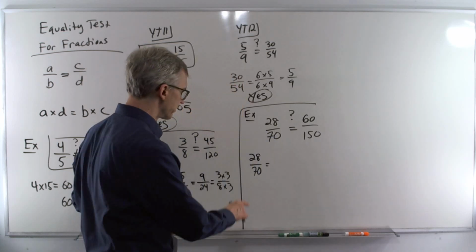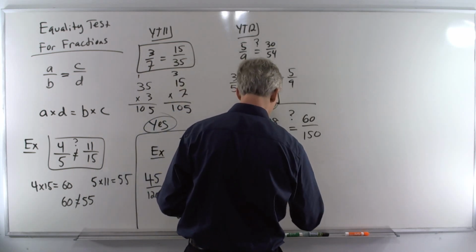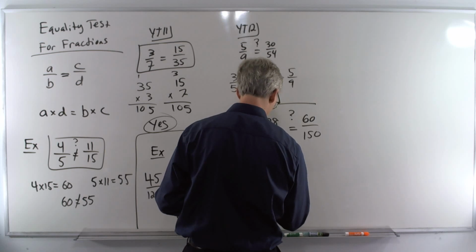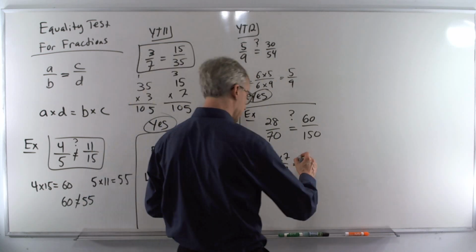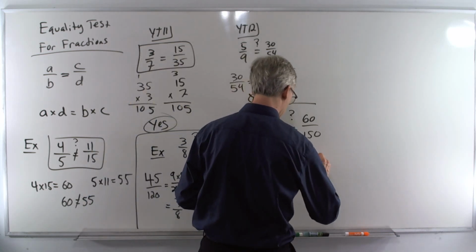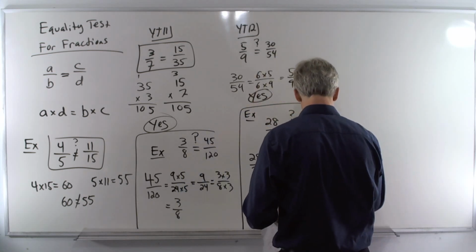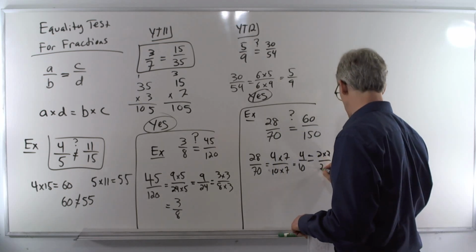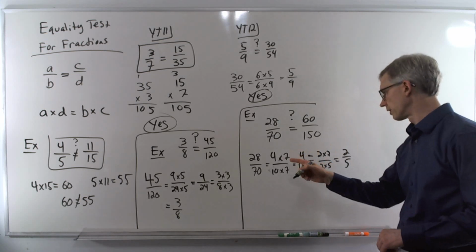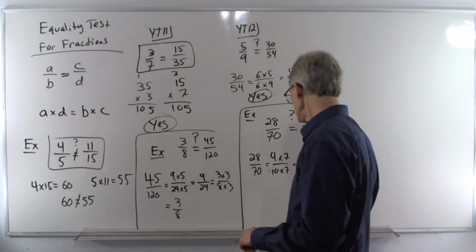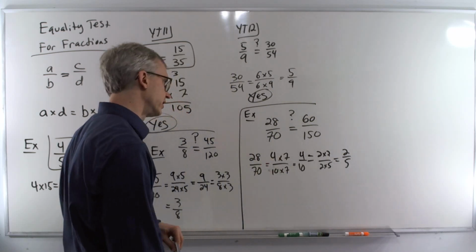And 7 divides evenly into 28, and definitely divides evenly into 70. All right, so that gives us 4/10. And then we can break that up to 2 times 2, 2 times 5. And so 28 over 70 is equivalent to 2/5. Could have done that in one step if we broke it up into things times 14.